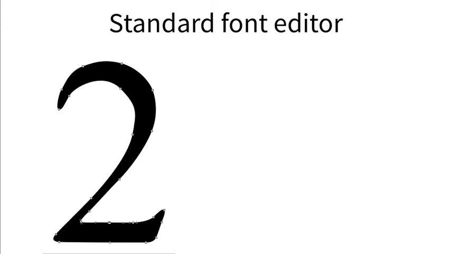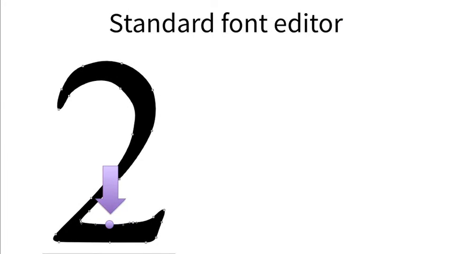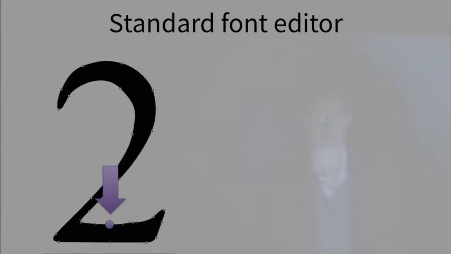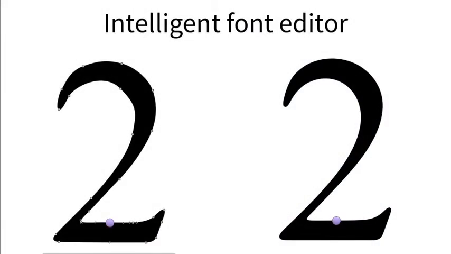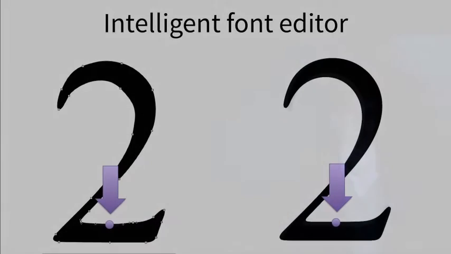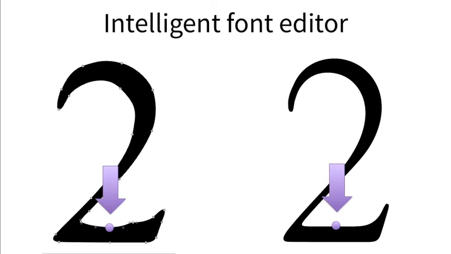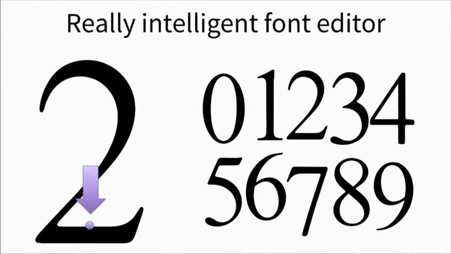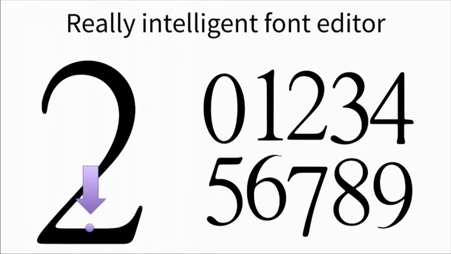So the motivating example would be, if we have a standard font editor and I pick a point on there, a set of outlines are a set of Bezier curves. If I grab a point and move it around, we get something like that. And now I think we're all agreed that's not really a valid font anymore. If we had an intelligent font editor and I grabbed that point and pushed it down, maybe something like this would happen, where we know that stroke contrast is preserved in a font. So if the base gets thinner, the top corner should get thinner. And then if we had a really intelligent font editor, as I push that down, perhaps all the other glyphs would automatically alter themselves in a similar fashion to keep themselves consistent with the edit I'm making. That's just a motivating example, and this is very easy to achieve if you had a nice generative model of the system.